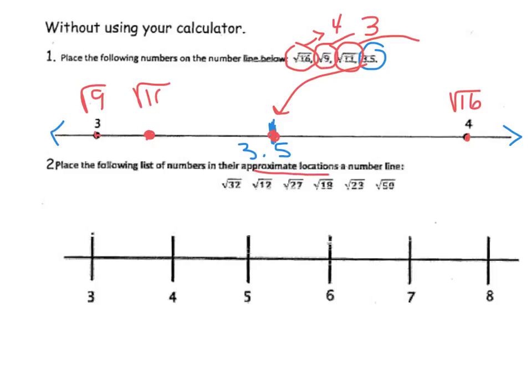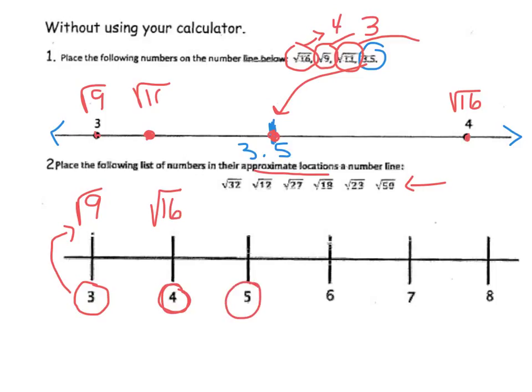So when I have all these square roots and I'm trying to figure out where they go without my calculator, I want to know what the corresponding values are of square roots above these integers. So if I have the integer 3, I want to write up here the corresponding square root. So that would be the square root of 9. The corresponding integer for 4. Okay, 4 times 4 is 16. So that would be the square root of 16. For 5, the corresponding square root, 5 times 5, the square root of 25.